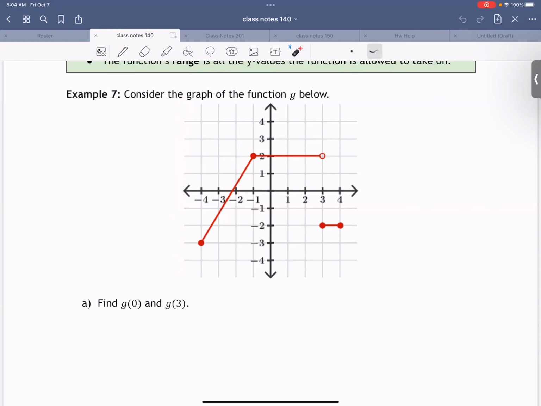Now, it looks a little weird here. Why does the function pass the vertical line test at x equals 3? Yeah, right. It looks like the function touches this vertical line twice at this point, but since there's an open circle at 2, the function actually doesn't exist here, okay? What this graph is saying is at x equals 3, the function jumps from 2 to -2, but it doesn't actually equal 2 at 3, okay?